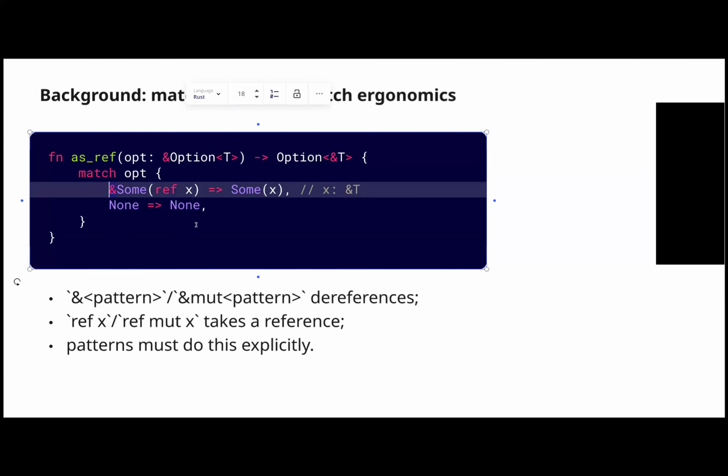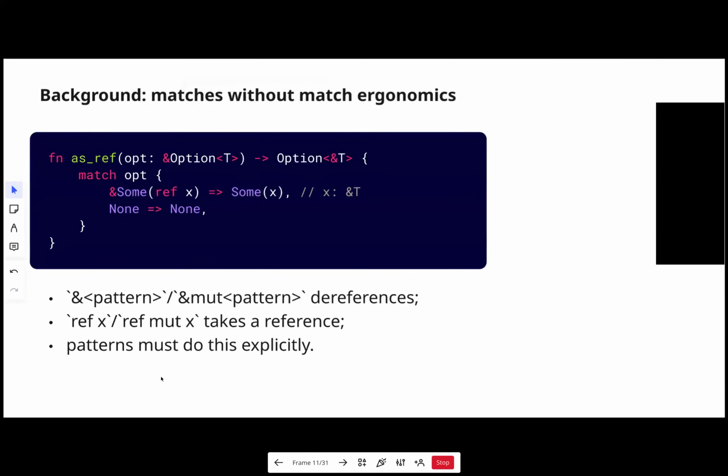And so I construct a sum variant, I pattern match with the sum variant, and in the same way, I take a reference to something in the value space, and I sort of remove a reference in patterns. There's also this reference symbol. So this ref keyword is sort of double backwards. It doesn't really have a value symmetry, which is why it's a surprising thing, which is why it's often confusing and not something people use a lot. But this is Rust 2015. We have to use it. And it's a bit cumbersome.